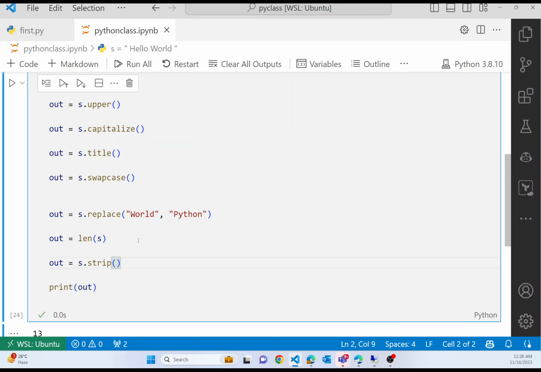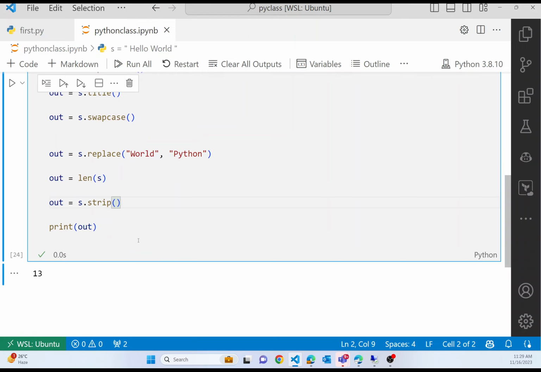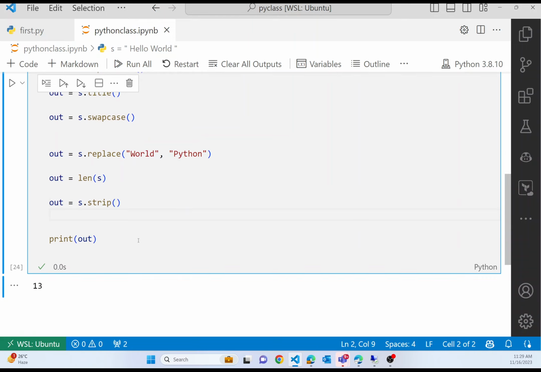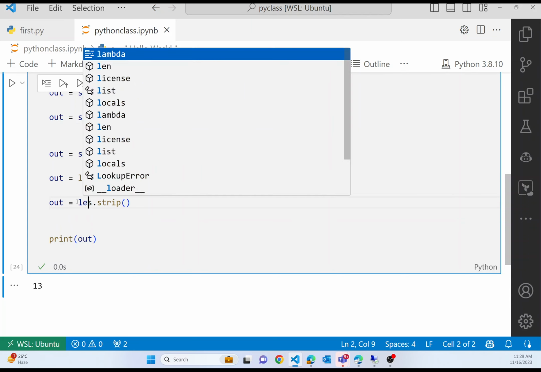Okay. So if you consider a set of characters with some white spaces before and after, it will remove the white spaces before and after. So if I do a trim, you will see not only the output, but also let me get you the length of it. So I can also use it like this.